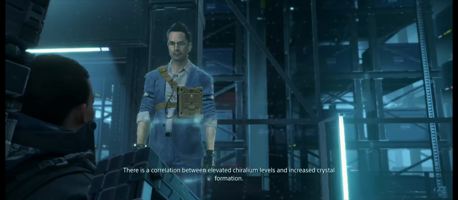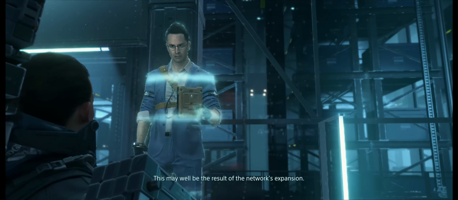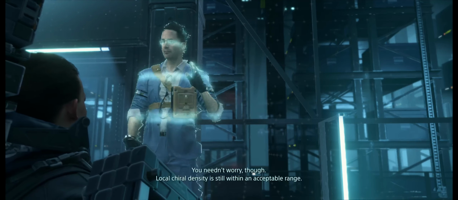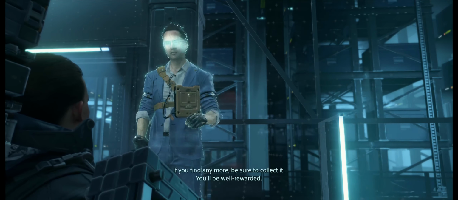Between elevated carillium levels and increased crystal formation, this may well be the result of the network's expansion. You needn't worry though, local chiral density is still within an acceptable range. If you find any more, be sure to collect it. You'll be well rewarded.